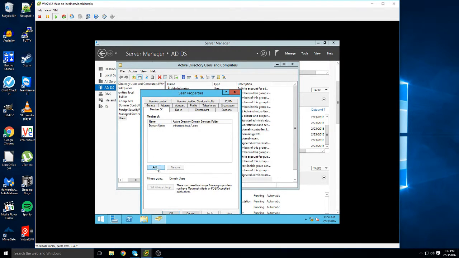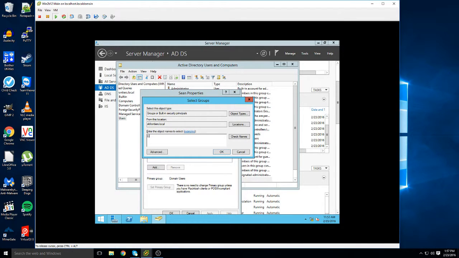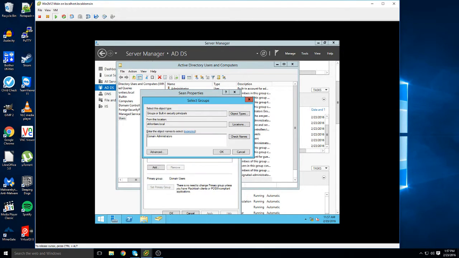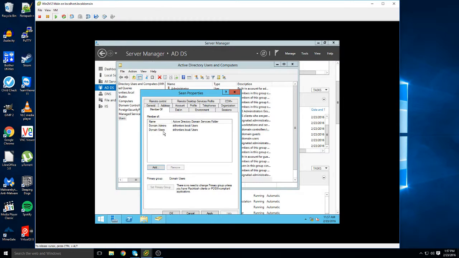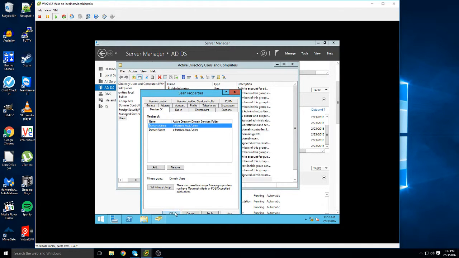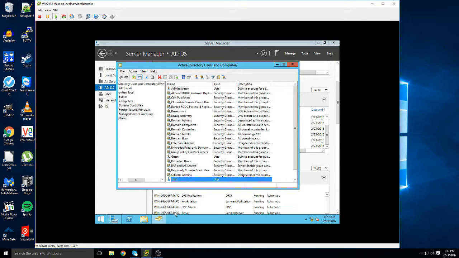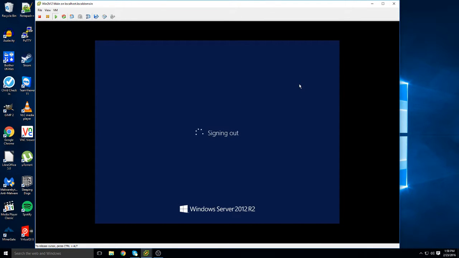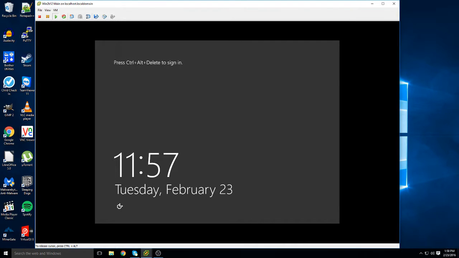Member of domain users. Now watch this. If I give him access to domain admin, and I took him off of the domain. Oh, what? Duh. You can take him off the domain users group. I was thinking that sometimes we'll use security policies for different user groups in Active Directory. Now then, let's try this again. Sign out. Of course, I could be forgetting a step here. It's been a while since I've set up an Active Directory.